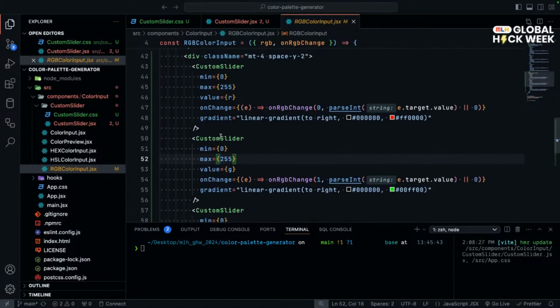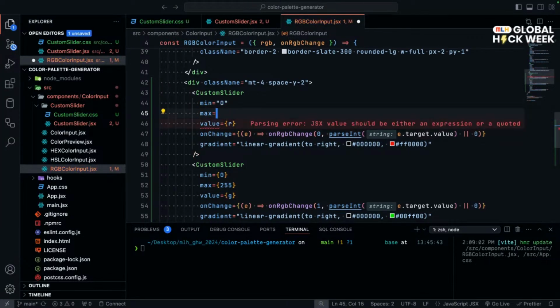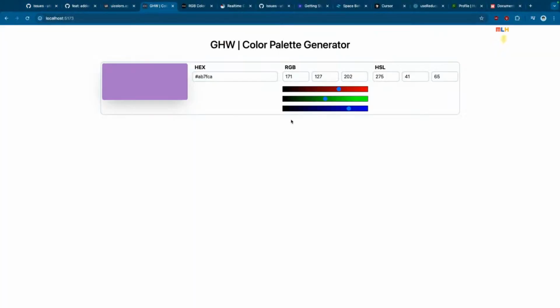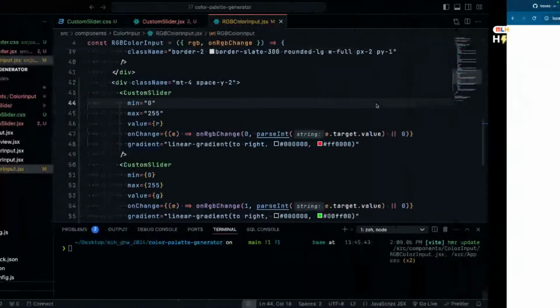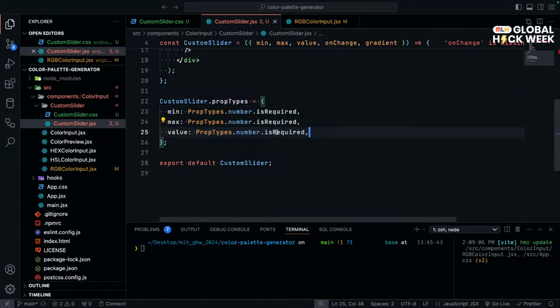So instead of, let's say for the R, instead of doing 0 like this, you could do 0 and 255, and it will still work. Like I reload it and you can see that it still works.